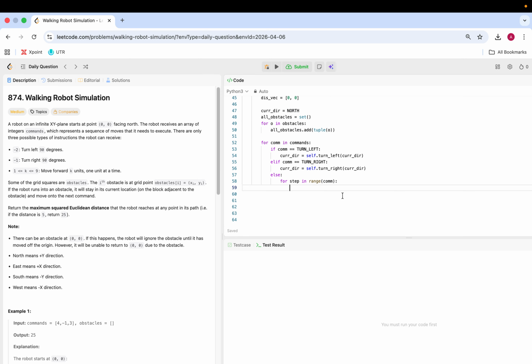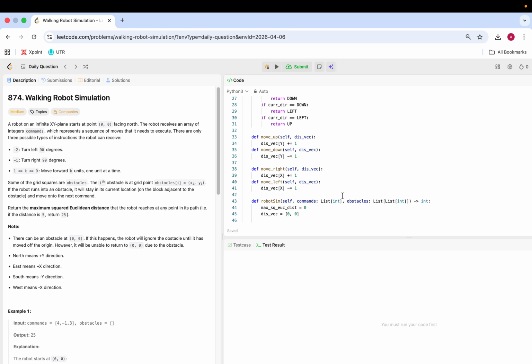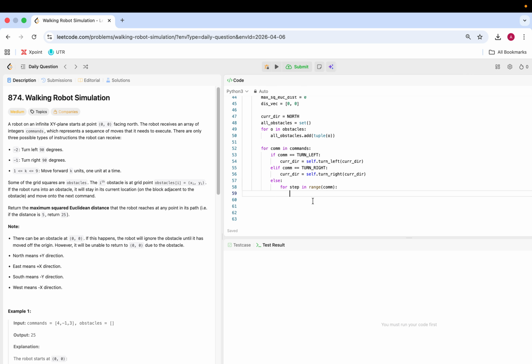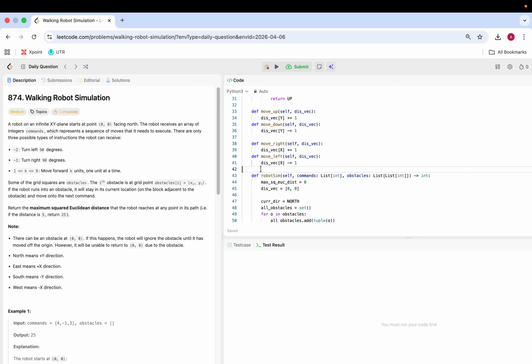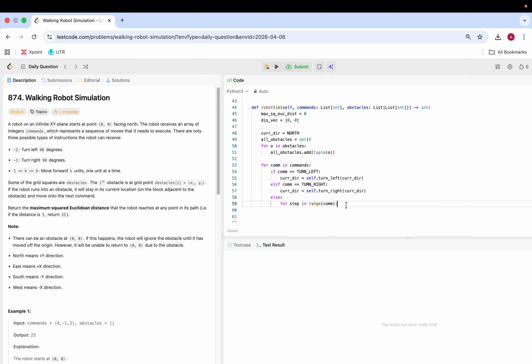How do I do this? Because I have to first check if that thing exists. So how do I? It's the cleanest way of doing this, because I don't want to move yet. I want to first check if I'm about to hit an obstacle.